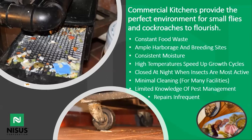But also, one thing that's imperative here is that you often see a limited knowledge of pest management. And I'd like to talk about that for a few seconds because I think it's so important. We have to realize that people who own and operate commercial kitchens may have absolutely no knowledge of how the small fly problem actually relates to sanitation. So it may not be something that they have actually ever learned. So this is an educational opportunity. And once you get them to go along with you on this educational opportunity ride, things become a lot more simple. So always remember that these people, they're chefs, they're cooks, they're operators, they're owners. They may have a very limited knowledge of what actually is behind the scenes causing these issues.